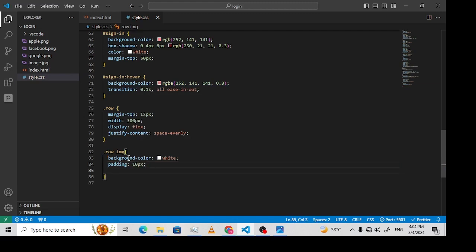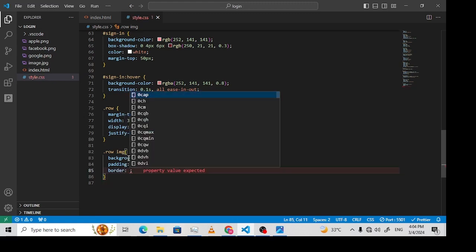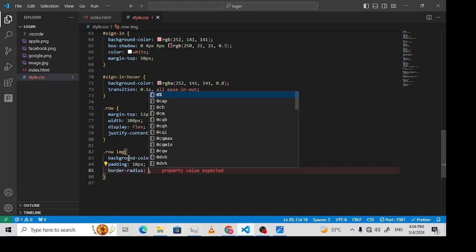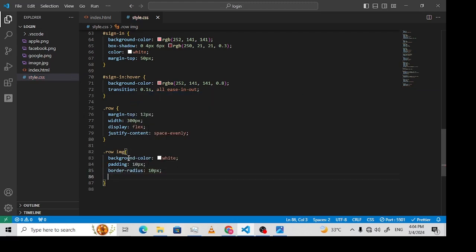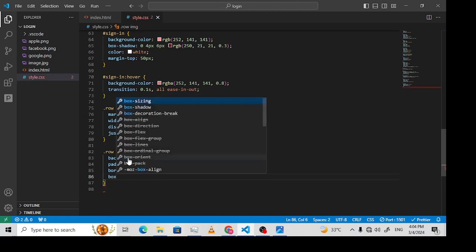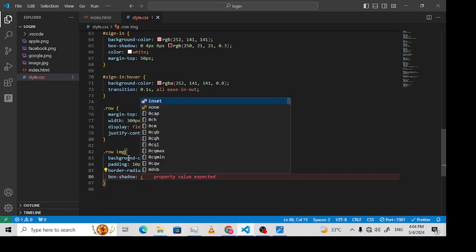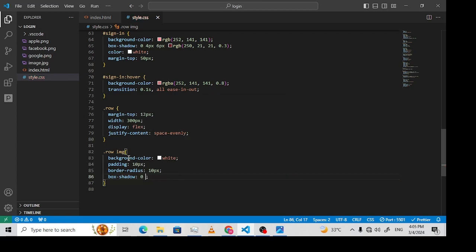The padding creates a white space inside its container, and a border radius of 10 pixels to curve the borders, and a box shadow to give it a shadow: 0 on the horizontal axis, 4 pixels on the vertical, and 6 pixels for the blur radius.